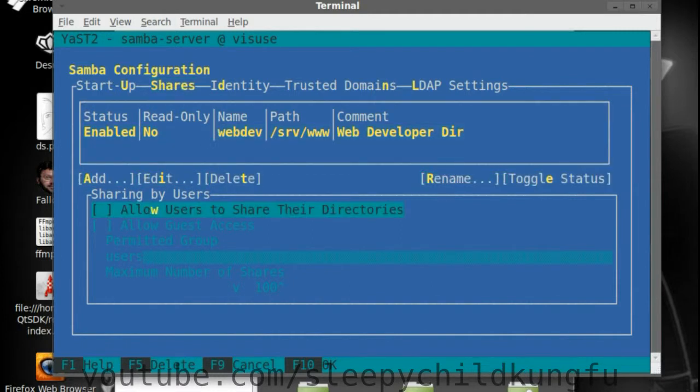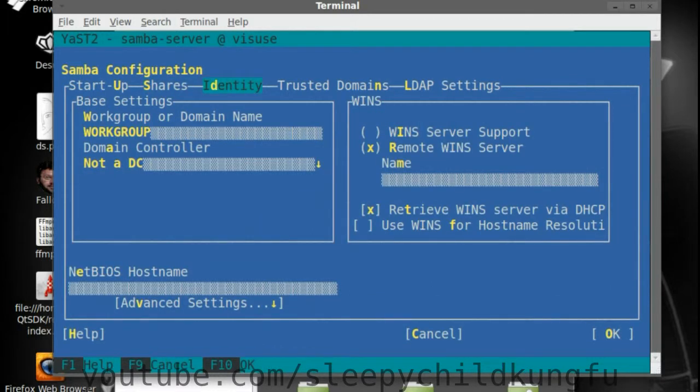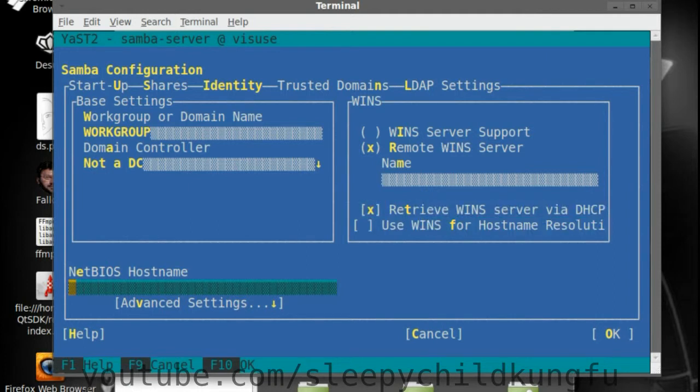Now we go into Identity. Workgroup or domain name. Not a domain controller. These are some settings we did earlier. No WINS, we don't touch that. NetBIOS hostname. I'm going to give it the NetBIOS hostname Visus.